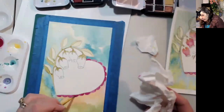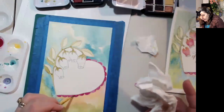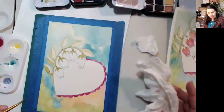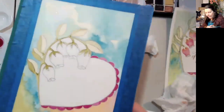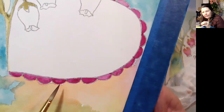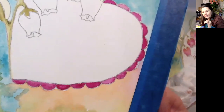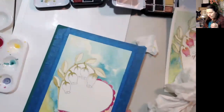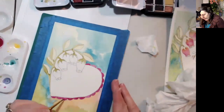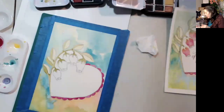Then you just take your brush, not with paint, sorry, with just water, and you come back over that. And look, can you see how that water is lifting it up? See that right there? You can tell that lighter area is where the pigment was lifted, just because I used water. I'm going to leave that. It's kind of like having the cutouts in those particular hearts.